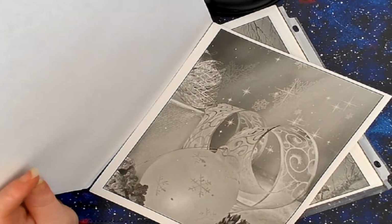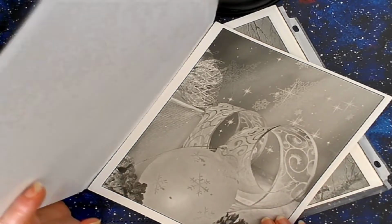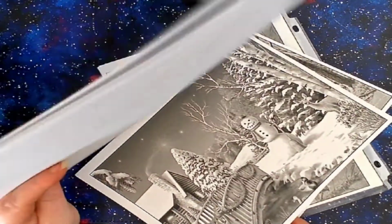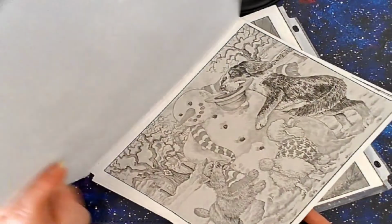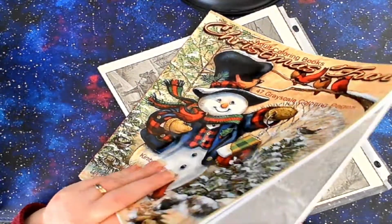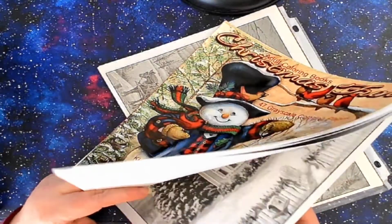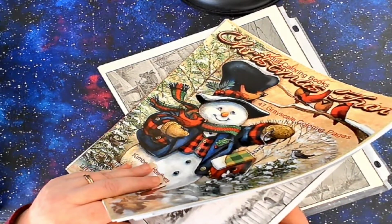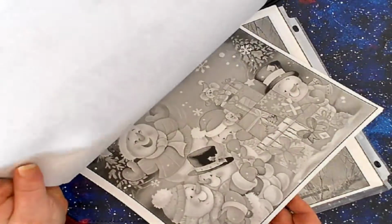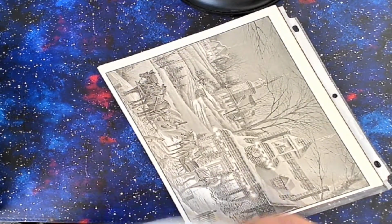Some of them are just so nice, and they're so nice to color. It's a really medium dark grayscale, but I found this is what actually taught me how to color dark grayscale, was coloring the Christmas stuff on the Christmas cards. And I printed them really small, so it was interesting. I did this one. I did this one as one of my Christmas cards, and then there's some in that part.